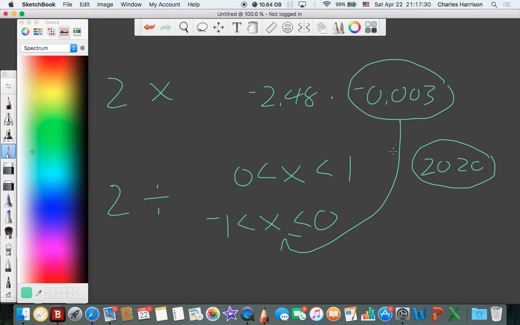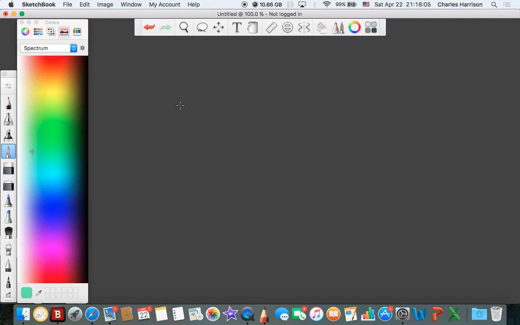So it got bigger. What I'm driving at here is when you divide by a number between 0 and 1 or negative 1 and 0, you're going to get a bigger, sometimes a really bigger number that's either negative or positive. And if you multiply by a number between 0 and 1 or negative 1 and 0, you're going to get a slightly smaller or a lot smaller number that's either negative or positive. All right? Okay, let's move on to 47. And let's change colors again.